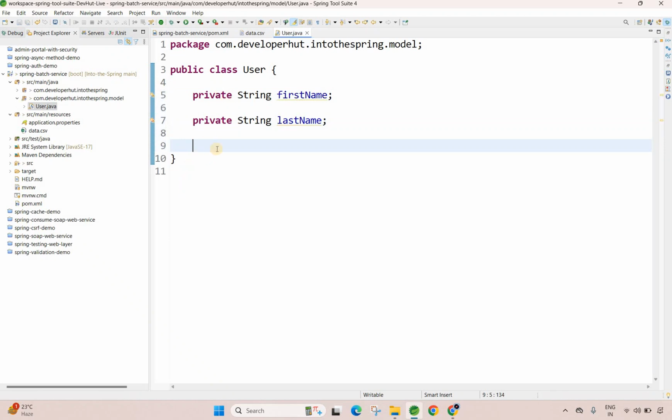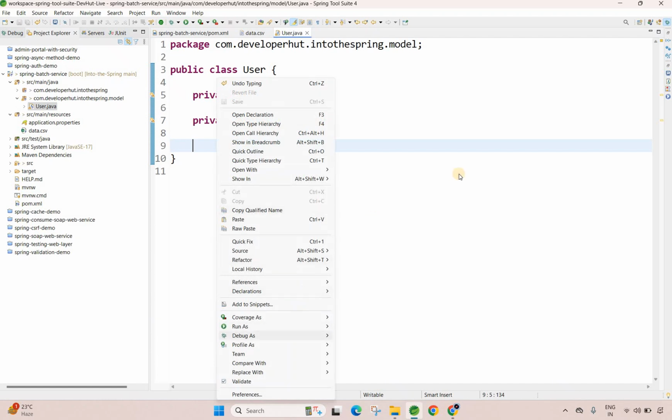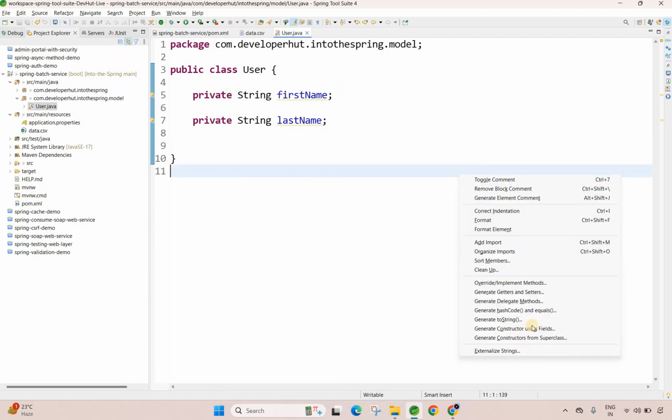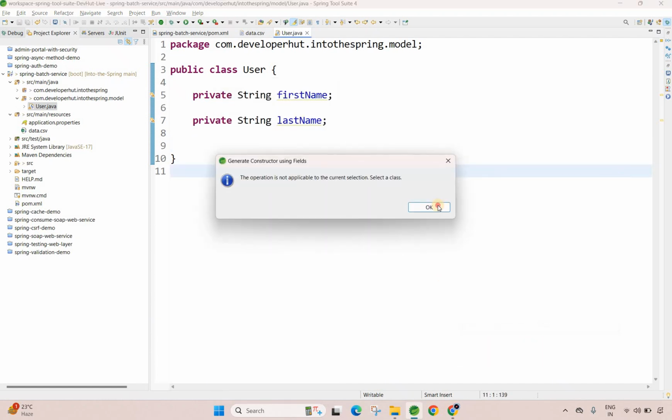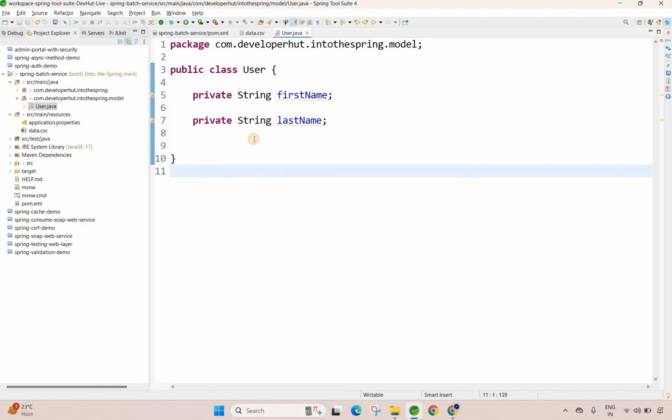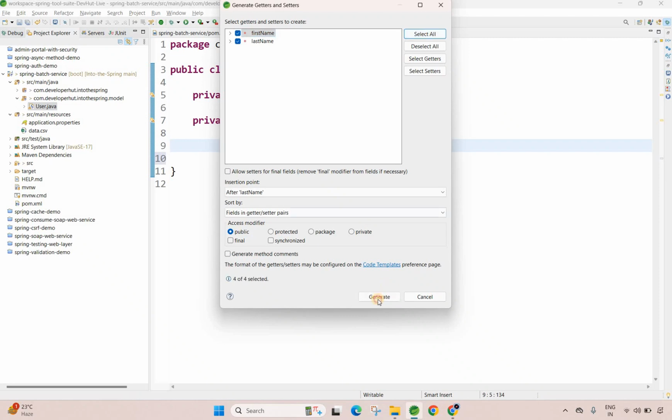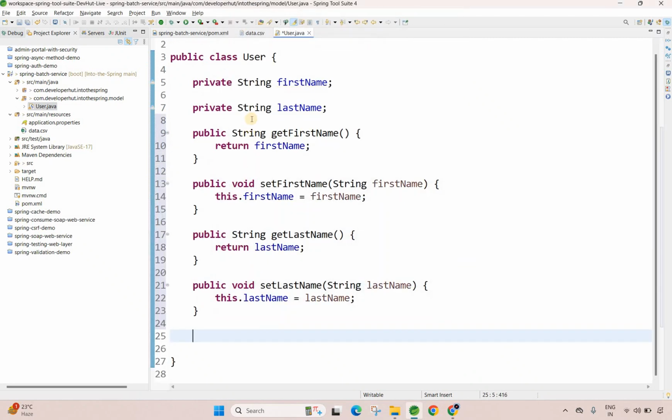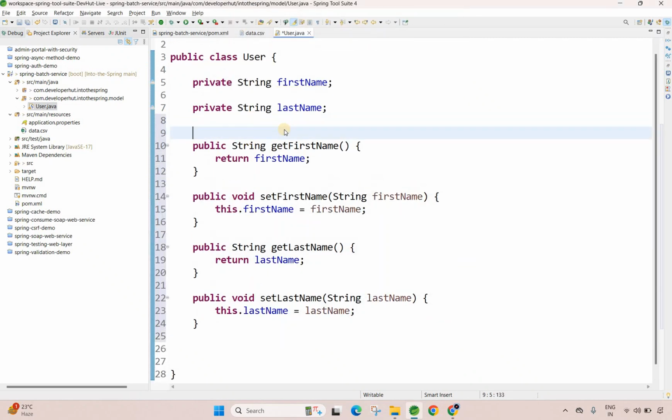Now let's create the constructors. So let's create the constructor and getter setter. I will simply create the getter setter first. I will select all and say generate, and let's also create the constructor.